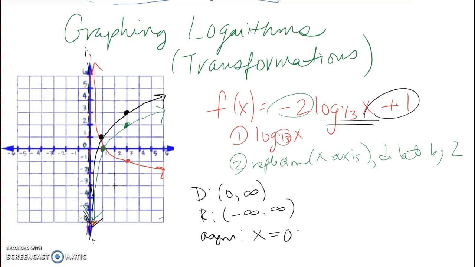Okay, but that's the quickest way I can think to graph logs. You'll get very quick as you go, but in your mind, even if you're not literally drawing these, I hope you know it looked like this, and then we flipped it, and then we moved it up. And of course, the more practice you get, you'll be able to skip a few of those steps. But this is way easier in my mind than doing a bunch of charts. I see a lot of you doing charts all the time, which is great if you know what you're doing. But a lot of you don't know what you're doing with a chart. So this is the easiest way to get an accurate graph.